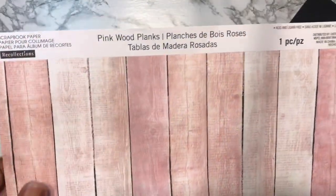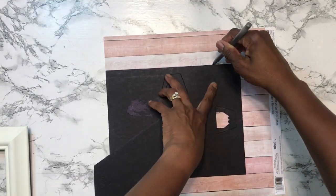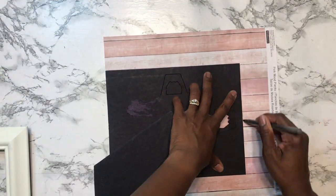I found this piece of scrapbooking paper. It's pink wood planks scrapbooking paper at Michael's for 99¢.